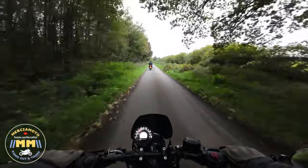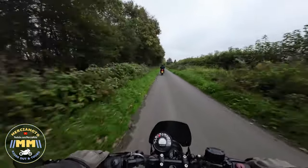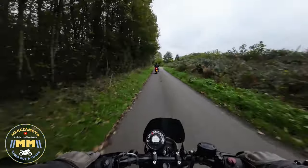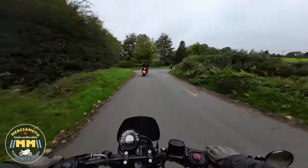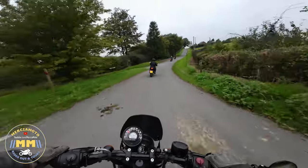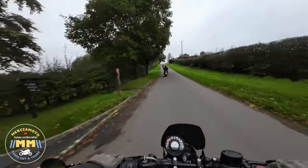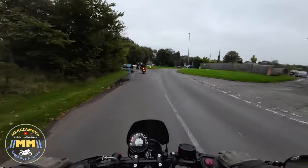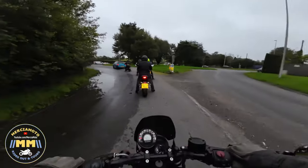So it's another little cut through to break the boredom of the irregular sort of nonsense we do. If you get left here, that takes you onto the main road, which takes you to the motorway. The Wild Moor, it says. Okay, yeah. Taking the second exit. We have a new rider in front. Leader to the pack, a new leader.